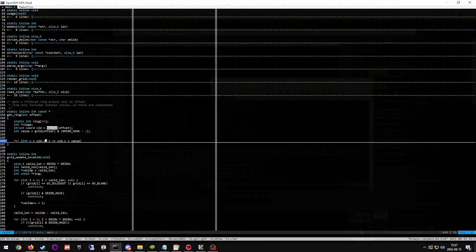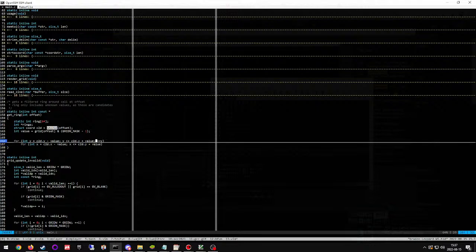So y equals c2d.y minus value; y is less than or equal to c2d.y plus value. Yeah, okay. And for int x equals c2d.x minus value, x is less than or equal to c2d.y plus value.